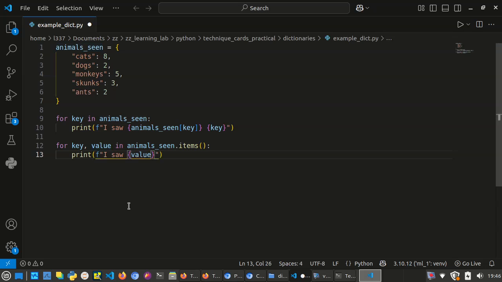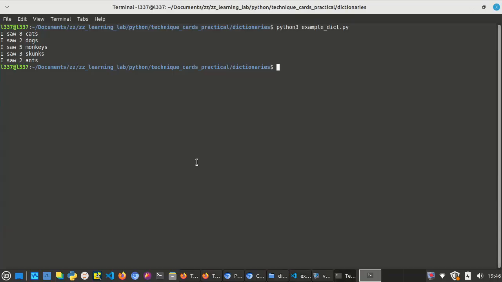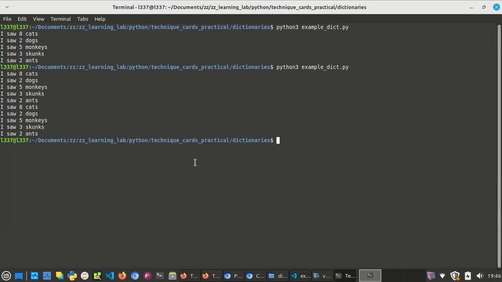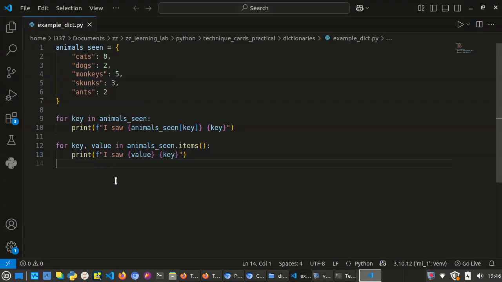Right? I saw. And that would be, to start with, 8. And then, of course, I can get access to the key, which is cats. Because remember, a dictionary, this is the key, this is the value. This is the key, value, key, value, key, value, key, value. And that should do, and it will do, the same as we saw earlier. So if we run that again, we're getting it twice because the first time was the ugly syntax way and the second time is the nice Python-esque way to do it, right? One more thing. I'll leave it there for your reference actually. I was going to delete it, but let's just comment it out so it's there for your reference.